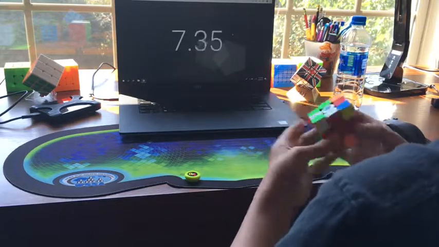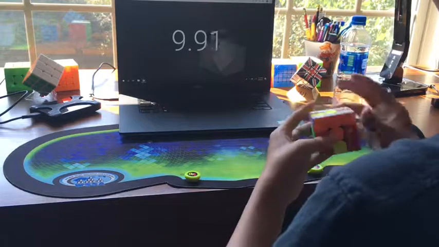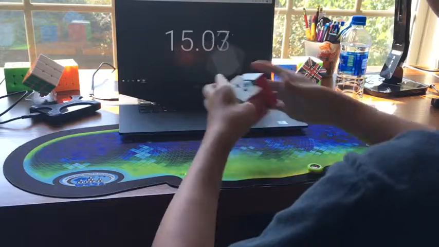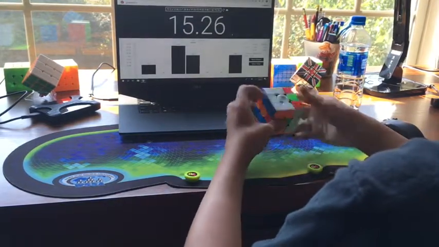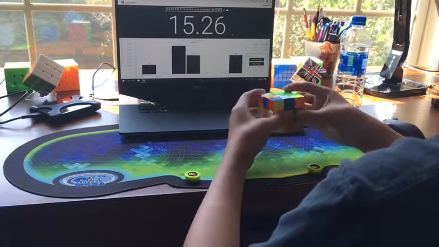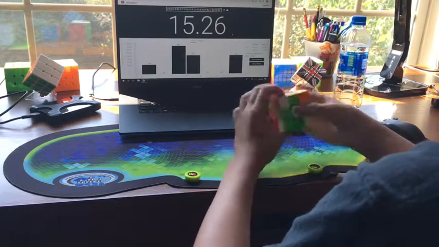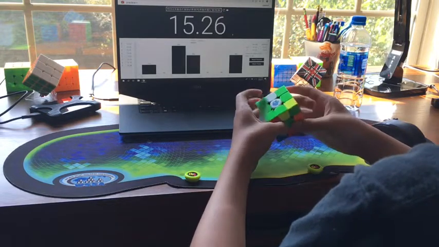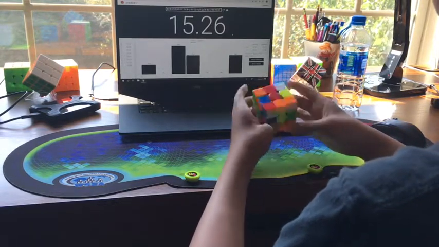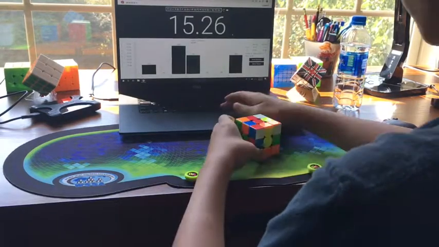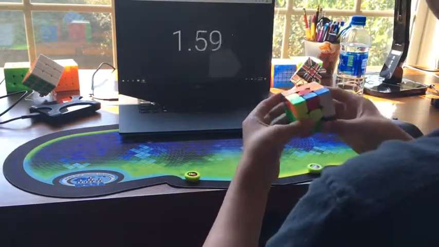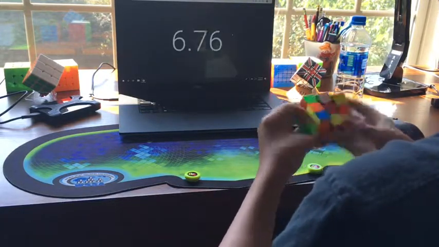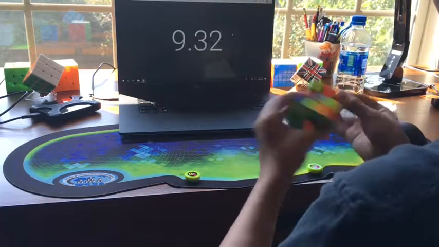And also, Roux has a lot less algorithms. Like with CFOP, there's OLL, which is 52 algorithms, and PLL, which is 21 algorithms, and that's like 70 algorithms. CMLL is 48 algorithms. I know that's a lot, but there's two look CMLL for beginners. But that's still not as much as OLL. 4 algs less. But let's just say it is the same as OLL. With LSE, there really aren't that many algorithms.